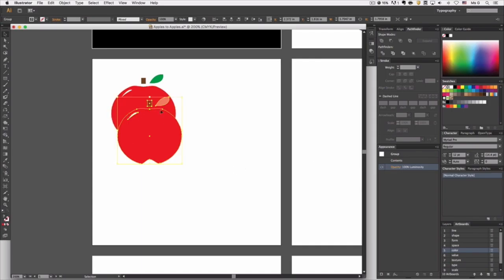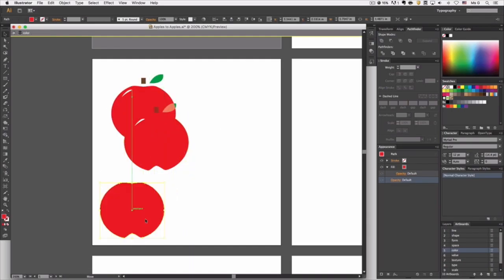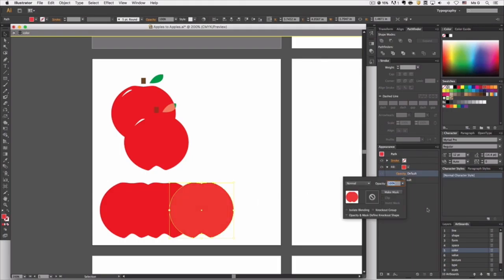Now you can change the blend mode for a whole entire object, and you can also change the blend mode for a specific object within here. So for example, if I just have this shape of the apple and I'm overlapping it, I can play around with selecting one of these, changing the fill, and changing different aspects about it. So it's the whole entire object, but it's also the specific fill and the specific stroke. So for the fill, I could change this to overlay, and I can change the opacity. So there's a lot of things that I can do there.